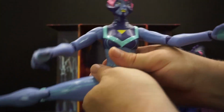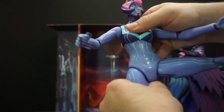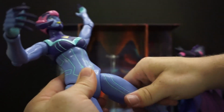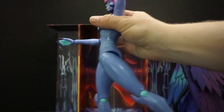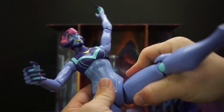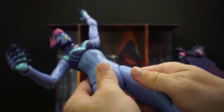But then we get the legs. So, we got a 180. Now, with her, you can actually rotate all the way around. So, I mean, you could just have it go straight forward like this. And back would be about there. Unless, you know, do a little bit of rotating as it goes around with the leg.